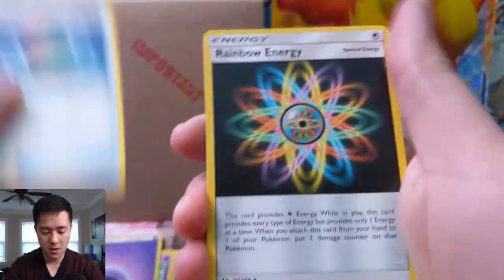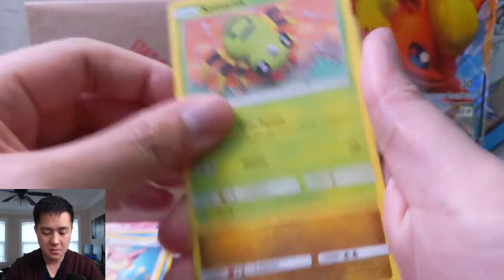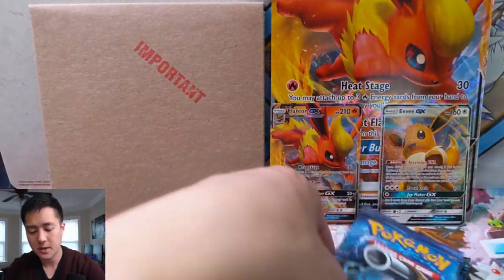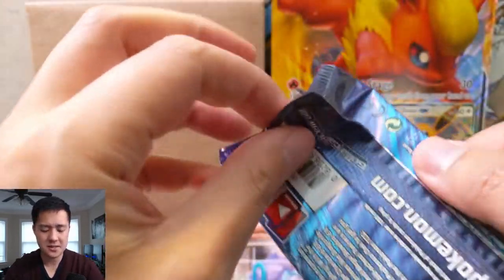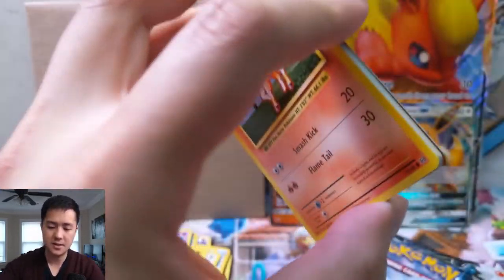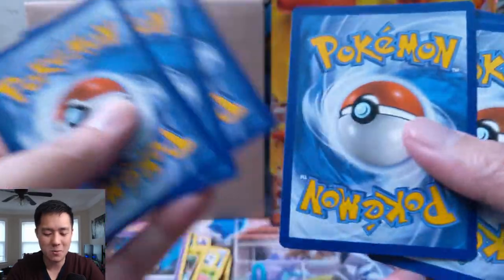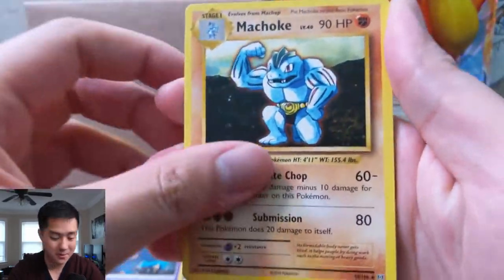Wouldn't mind another Rainbow Rare Rayquaza. Rainbow Energy, Gorebyss, Skitty, Spinarak, Bagon, Chuppet, a Bill's Maintenance, and then a Swampert. Okay, Evolutions. The occasional XY is nice, just to see some different cards. As long as it's not one of those troll rares that were not even rare to begin with from base set, those kill me. Maybe we'll get one now.